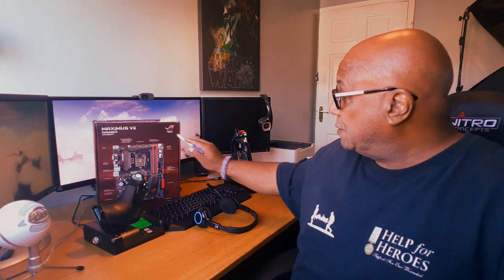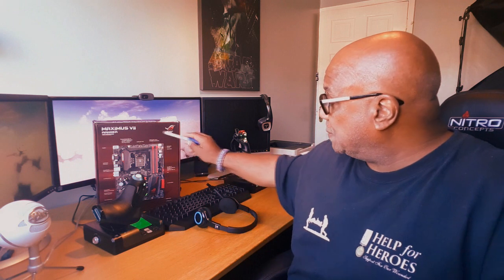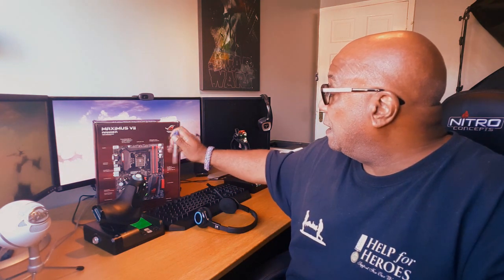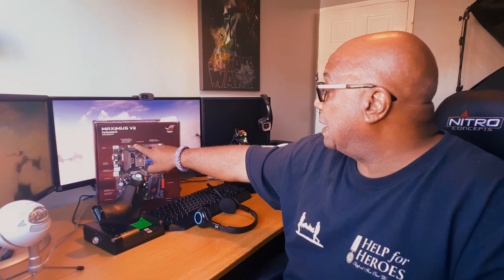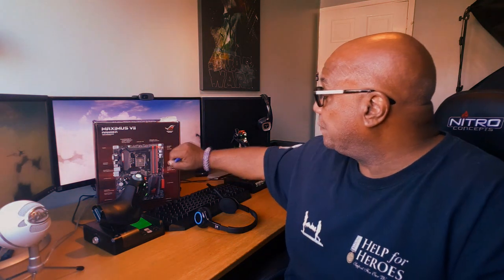I'm not quite sure about that, but the one that I've got, you see the logo there, Republic of Gamers Maximus 7 Ranger motherboard, and I haven't had any problems with this motherboard at all. You can see all the specifications of the board around the side here. For example, it's got Extreme Engine Digi+ 3, 10K black metallic caps, NexFET MOSFETs, new alloy chokes.